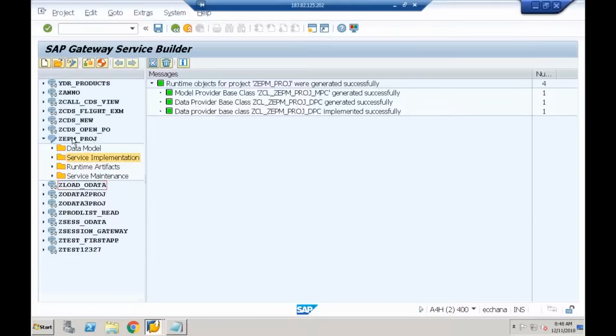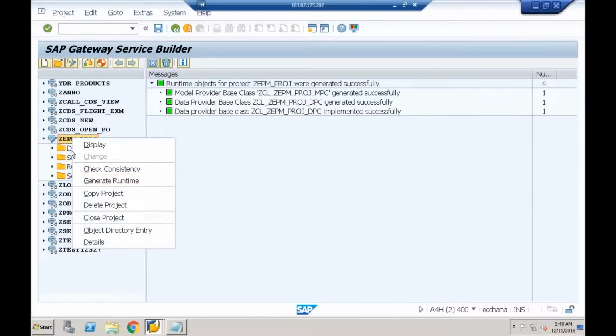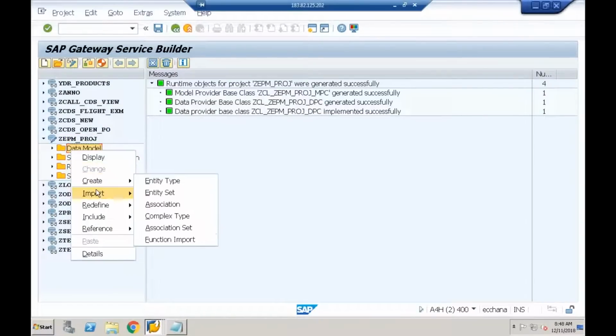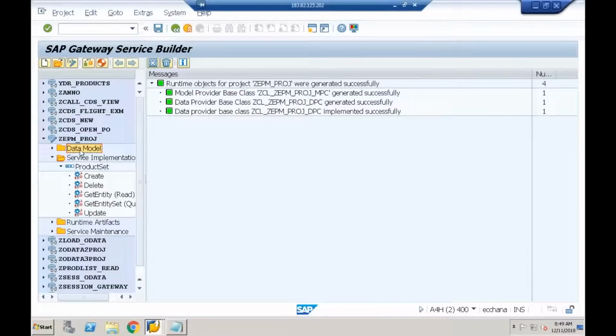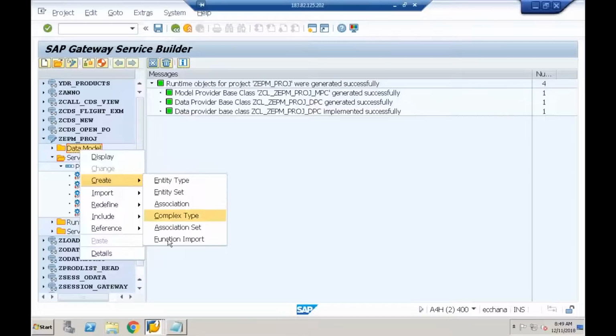There is something called function import, which I think I already told you last week also. By using this function import, we can write the logic manually, which cannot be performed using what? Normal CRUD operations. So if you want to deal with more than one record, if you want to create, update, or delete multiple records at a time, it is not possible through the normal CRUD operations. It is very much possible through a concept called function imports.